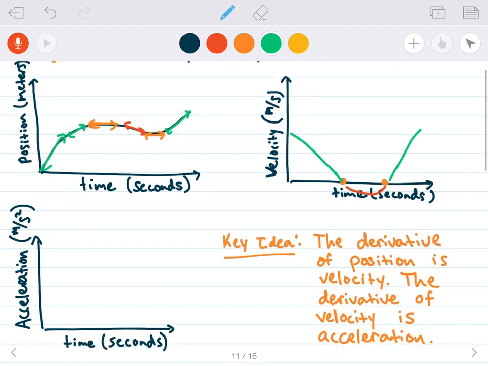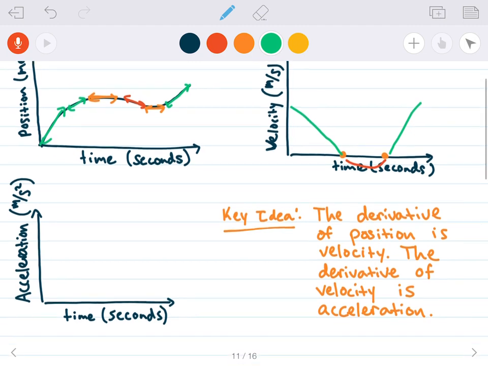Now acceleration is the derivative of velocity. So we need to look at the velocity curve and sketch the acceleration curve based on that. Okay, so it looks like it's flat right here at the vertex, and so that's telling me it's going to cross the x-axis approximately right here. Now the slope of this velocity is going to be negative until it gets to the vertex. So this thing's going to actually start below the x-axis. It's going to cross that vertex and then it's going to come up. So maybe it looks something like that.